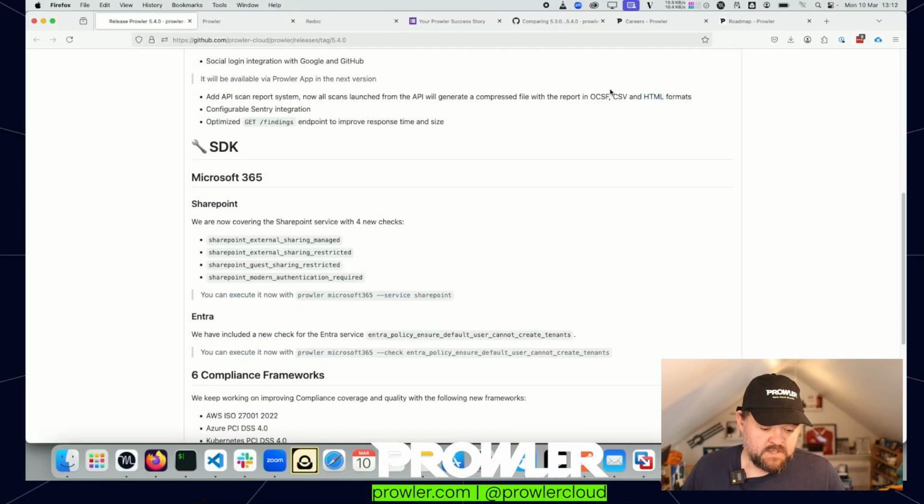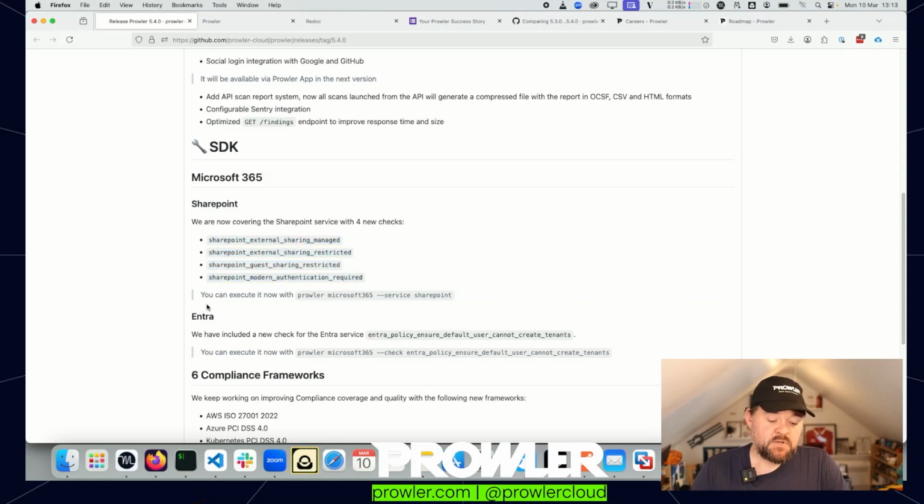Then big changes in terms of backend Prowler. So CLI Prowler with the API on top of it, and then the UI. Things that are brand new are going to appear in the SDK and the CLI first. And two of those are Microsoft 365 support. So for SharePoint, we now have 4 new checks, which allow you to just make sure you are running best practices for turning on non-default security settings for Microsoft 365 with SharePoint specifically.